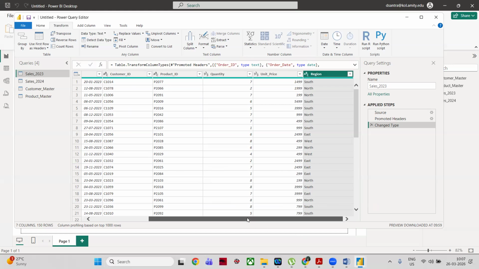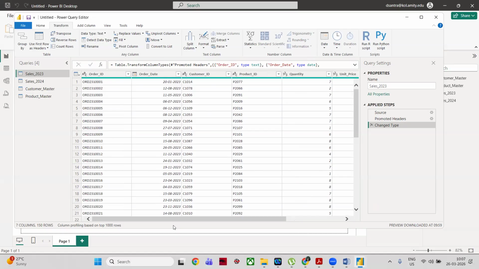Okay. So what can we do? We can now append. But before that, we have to resolve the key mismatches. What are the key mismatches? Suppose our primary key is customer ID.